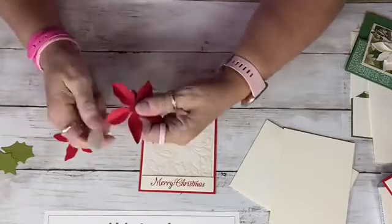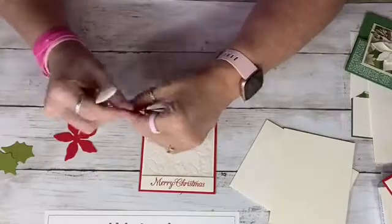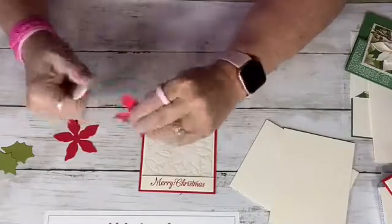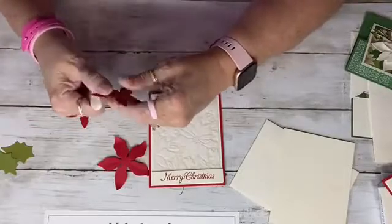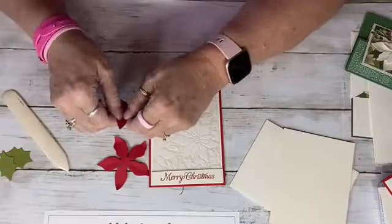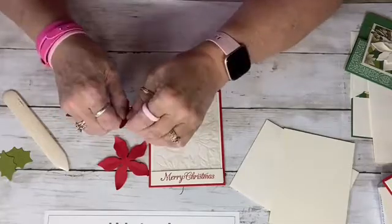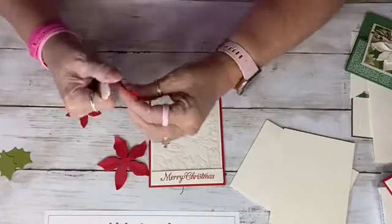And so then this is coming down, but then the edge is the very tip. I decided that I liked it when it went up. You're gonna play around with yours and you're gonna see what you like. There we go, so there's one. So it's kind of a little bit of a tedious process, but there's only 3 leaves, so it's not too bad. But I think it really makes it look lifelike to give it a little fold and a little curve.